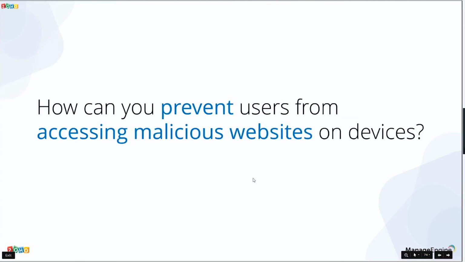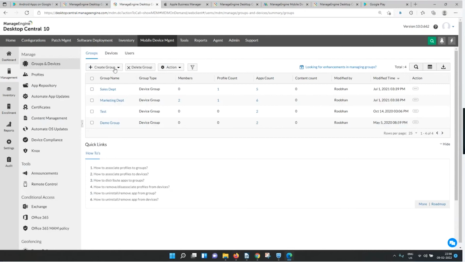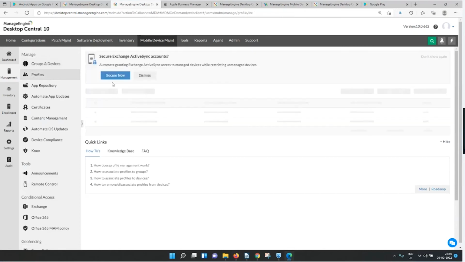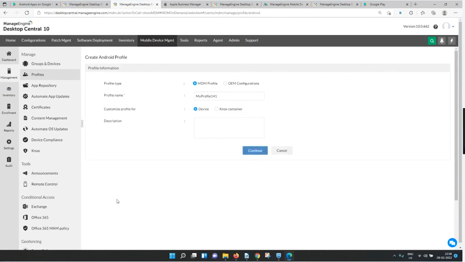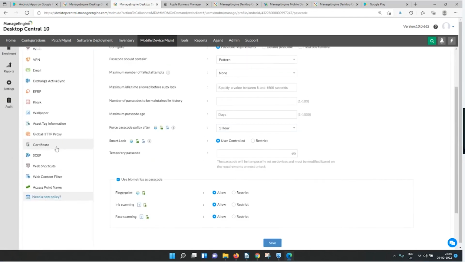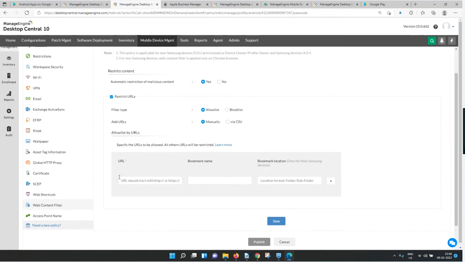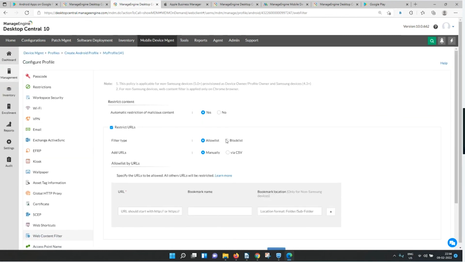Sometimes the users might also use the same applications through websites, because you can also see a list of apps being available in SaaS-based form too. So if you want to prevent even the web access of these applications, there is still a way through profiles. You can go to profiles, create a profile for either Android or iOS, and you will have this filter called web content filtering, where you can add the required websites to be blocked.